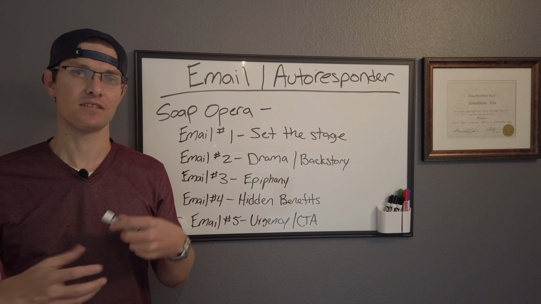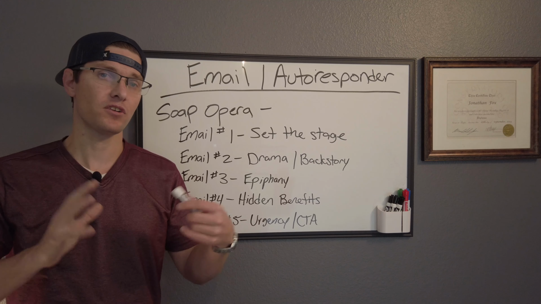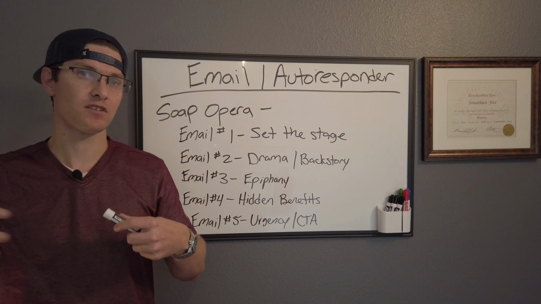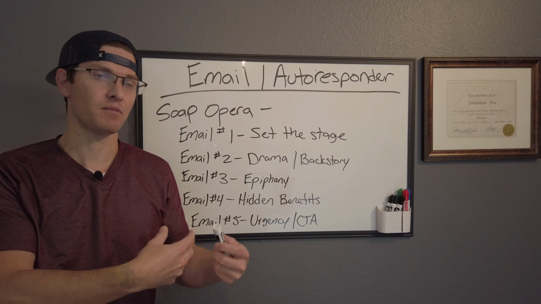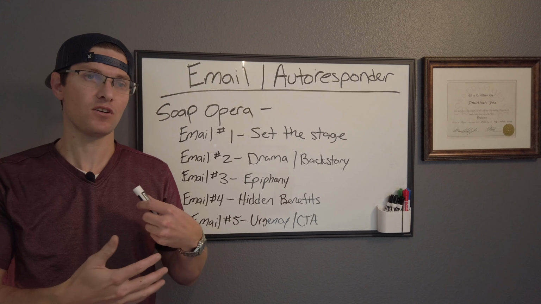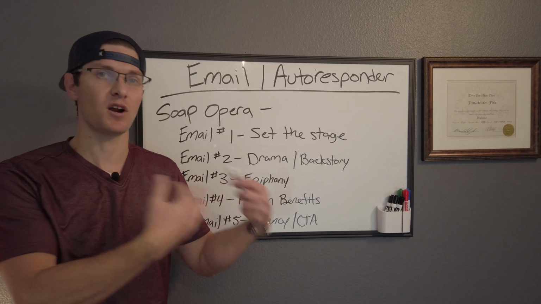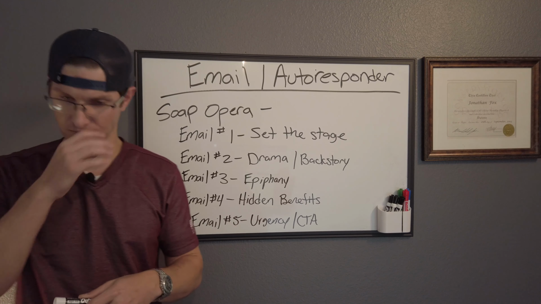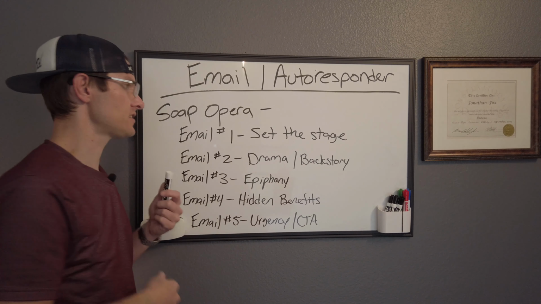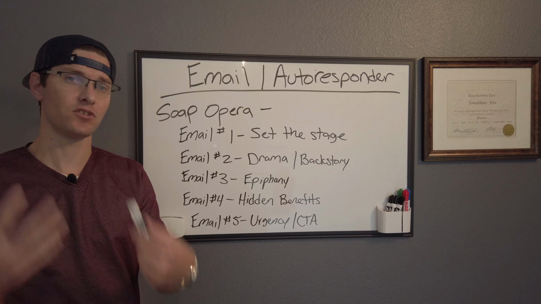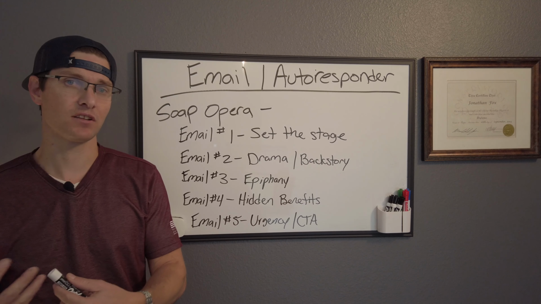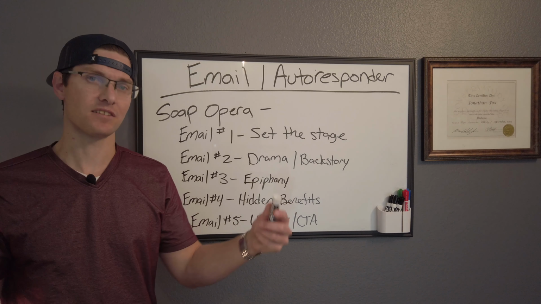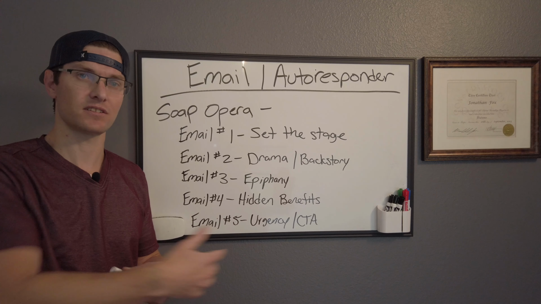Things like that. And then you want to leave all your emails with an open loop. Basically, you want to pull them into the next email. So at the end of your emails, you want to say, if you want to know more, you have to open tomorrow's email, or something like that. I'll give you some examples when we get to email 2. So the first one, you're just setting the stage, letting them know exactly what to expect and who you are, and thanking them for joining your list. And at the end, P.S. Look for tomorrow's email subject line, and then tell them what the subject line is for the next email.